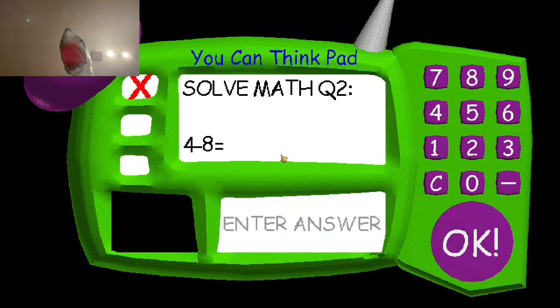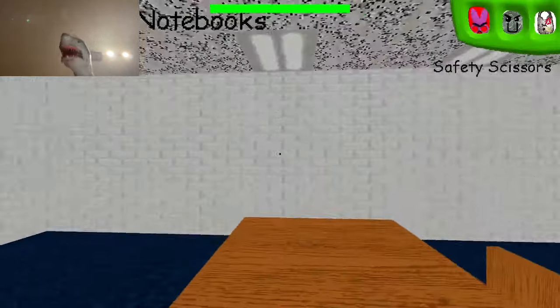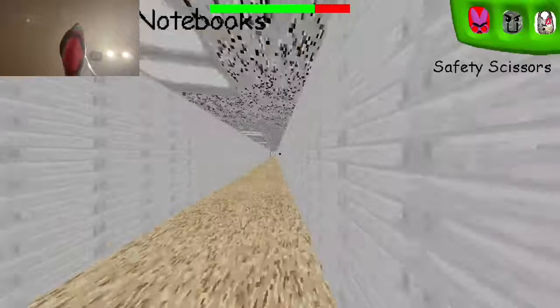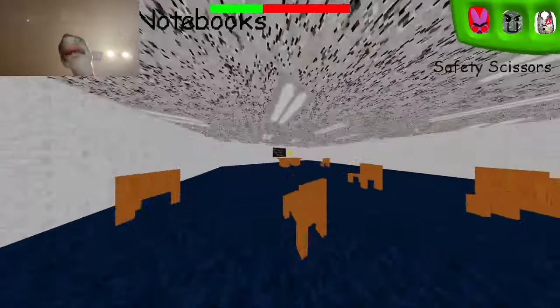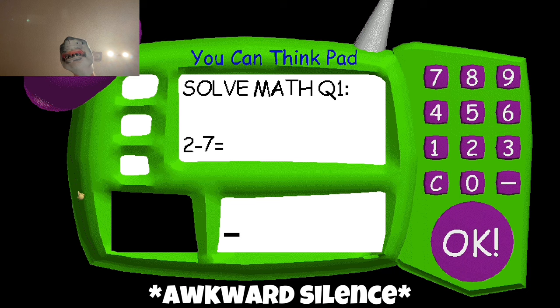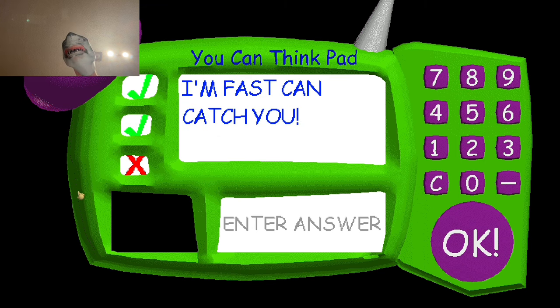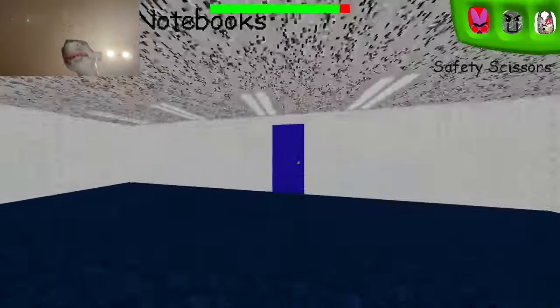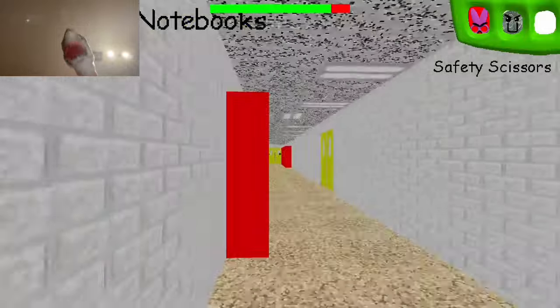Go. Okay, 7 minus 4, like, no, my god. It was 3! 4 minus 8 is negative 4 and 0. I got a fast! Oh my god, get this thing! Get it! Get out! Run! Oh my god, get out! Get in! Okay, 2 minus 7, negative 5. Okay, 1 minus 7 equals negative 6. I'm fast, can catch you! Oh my god. No! Get out! Oh my god, Baldi, why? Take the door lock, I don't need it anyway.